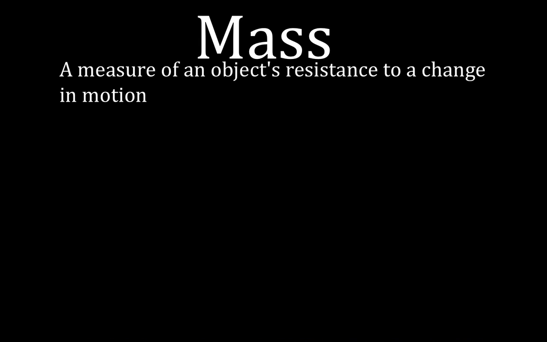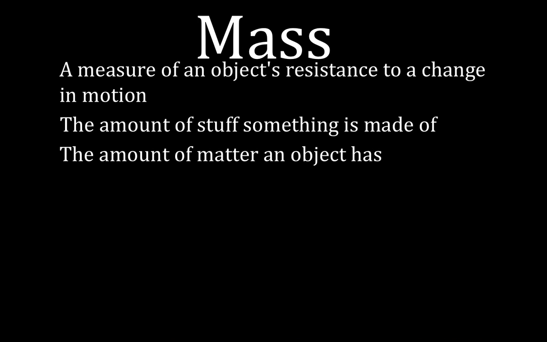Okay, so first of all, what is mass? Mass is a measure of an object's resistance to a change in motion. That's the most scientific definition, but it doesn't really give me an intuitive sense. I like to tell my students that mass is the amount of stuff that something is made of. But stuff isn't really a very good word to use in science class. So then we say it's the measure of the amount of matter that an object has. And what is that matter made up of? The building blocks of matter are atoms. What are atoms made of? Atoms are made of protons, neutrons, and electrons.